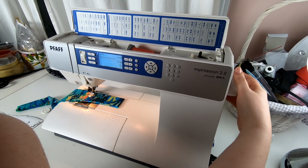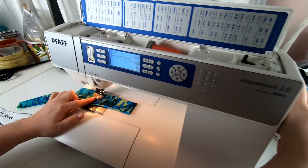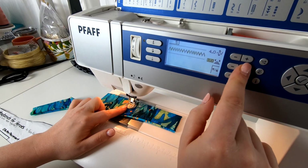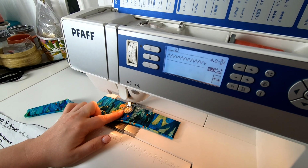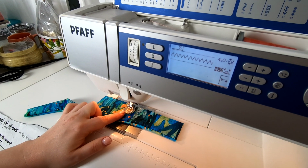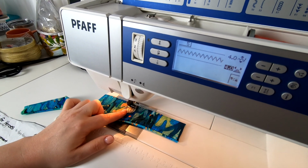What I do is I manually crank my needle down into my button, and then when I come back, before I come back up, I'll select my width, which I think is about a 4. And so when it comes back over, I'm still manually cranking towards me, and you'll see that my needle sinks right down into the hole, which is exactly what I need to do.